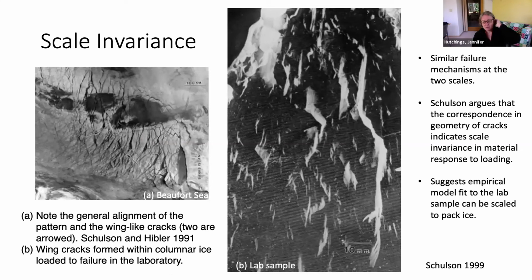So there are two camps, I would say, of thoughts about the sea ice scaling behavior, or how it changes across different scales. And I'm not convinced that these two camps are actually remarkably different from each other. The first is this conversation about the sea ice deformation being scale invariant. Essentially, the crack patterns of the whole Beaufort Sea, as we've seen in the SIDEX experiment as well, look similar to a lab sample that's breaking in wind crack patterns. I mean, this is just one example of wind cracks from Alan Schulson's lab. But the argument is that the same kind of model could explain this behavior at different scales.